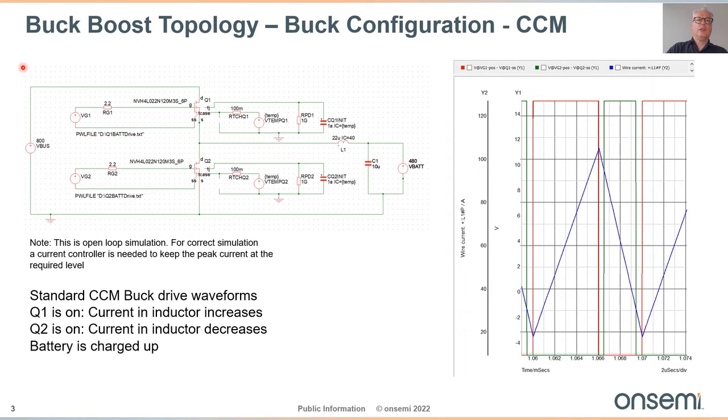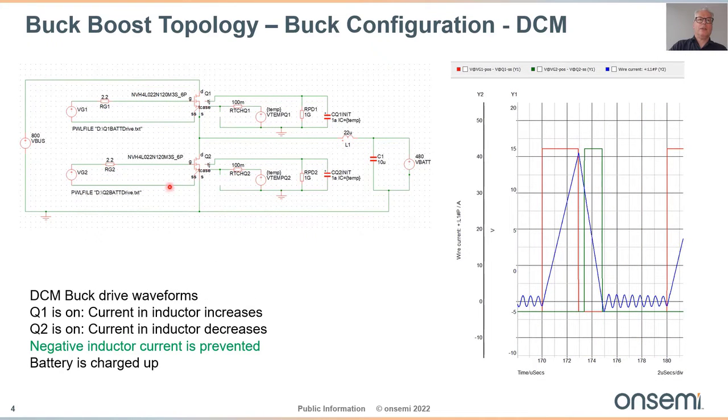Let's have a look at the buck boost topology in more detail. Here is a symmetric circuit of the buck boost topology. And here are the waveforms for that topology. In the first slide we're showing standard CCM buck waveforms. I think this is pretty familiar for most of you. Q1 is turned on, then the current goes like this. You can see it ramping up on the blue curve here. And then when Q2 is on, the inductor current ramps down. So I think nothing new for you here. This is quite standard. We'll come to a little bit of a surprise, that these exact same waveforms can cause a totally different situation. We'll come to that in a minute.